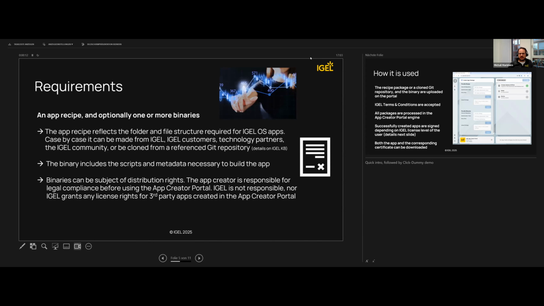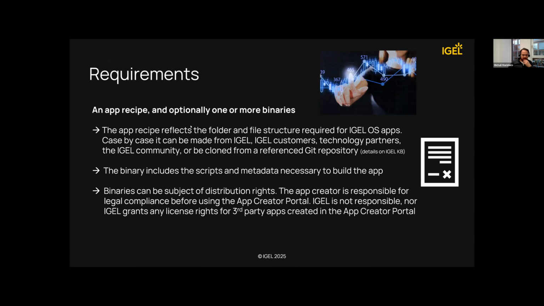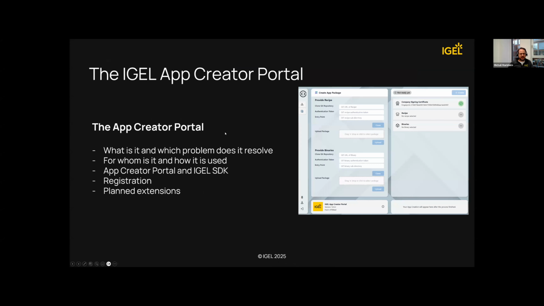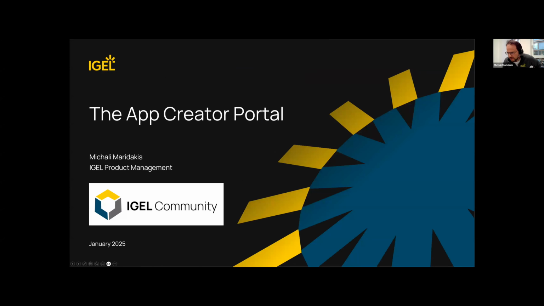Go to Anzeigeeinstellungen and swap the presenter mode. Yes, exactly. Okay, thank you so much. Sorry for not having things prepared right away. Okay, now we should be ready.